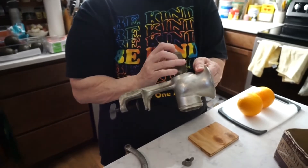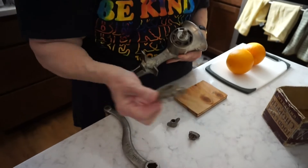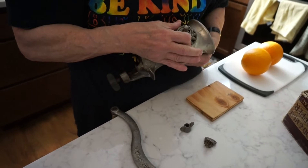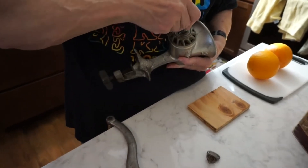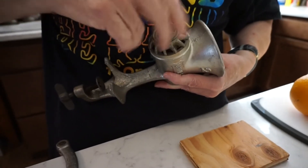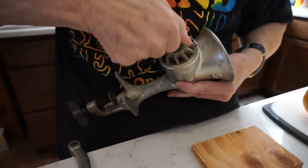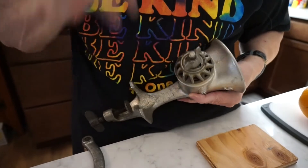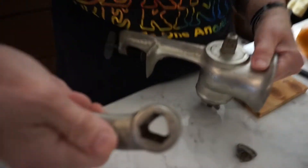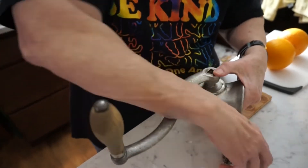You put this so that the screw part goes all the way through, like that. And then you put the grinder — whichever one you want. And then there's a key so it locks, and then you put the nut on, just all the way down. The handle will only go one way because one side's smaller, one side's bigger. So you put the handle on this way and then put in this screw.